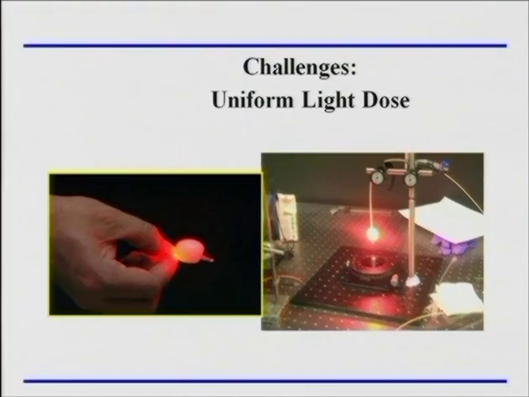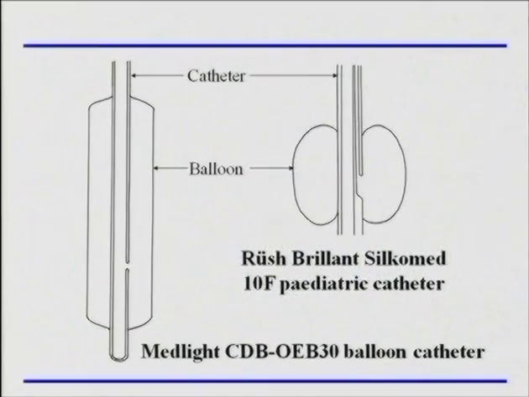But eventually we get a summer student along and we say, we've got a great project for you. I want you to measure how uniform the light is around this balloon, because we're assuming it's uniform, because we don't know what else to do. So this is what we did. I'm showing two here. This is the pediatric catheter, which is the one that we use. We use this just because you've got them in the hospital. They're there anyway. So they're easy enough to get hold of. But we also looked at the MedLight balloon catheter, which is purpose-built for PDT to fill out into a balloon and scatter the light. Because, yeah, maybe that's good. Maybe that's better than what we're doing.